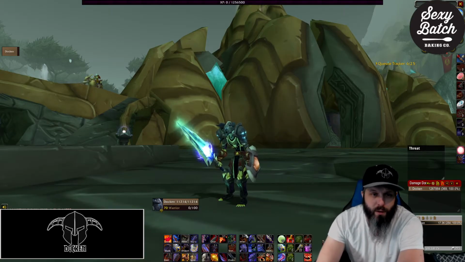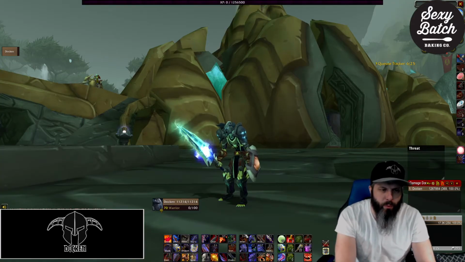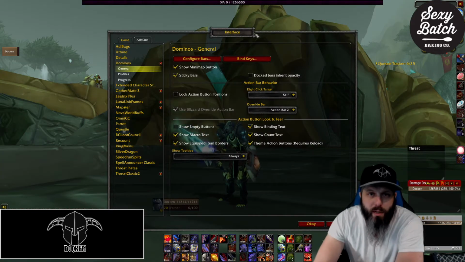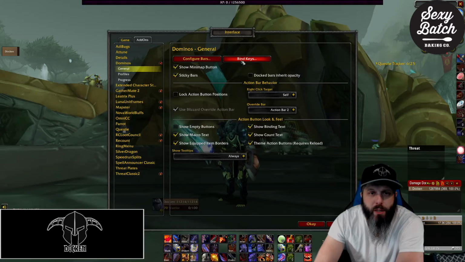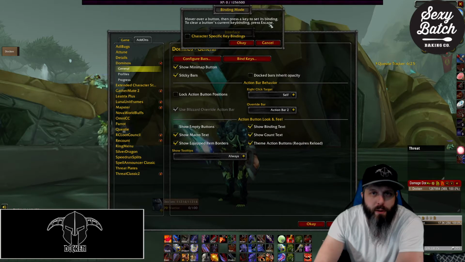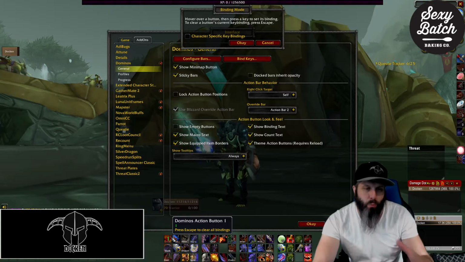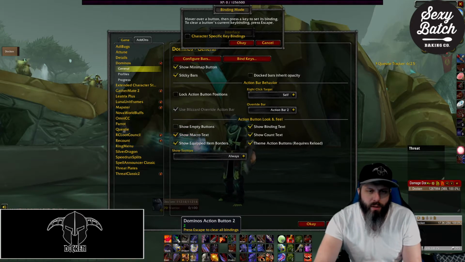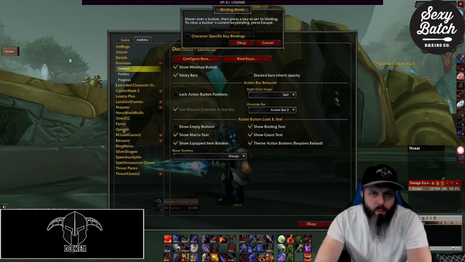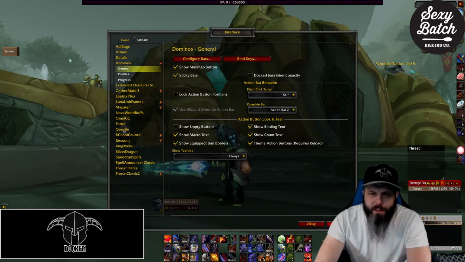The other thing that this add-on does that's amazing is, I'm going to pull it up here, it will allow you to keybind in a very, very easy way. If you just type /Dominos or bring up your add-on section of your interface, you're going to have your keybind section. So hover over a button, press a key to bind that key. If you look at this here, very, very simple. Press escape to clear all bindings. All you have to do is mouse over the button, press 1, it binds that button. Same thing, press 2, and so on and so forth, to whatever keybind you like. It's very, very simple, easy to do, and it saves you a lot of time.